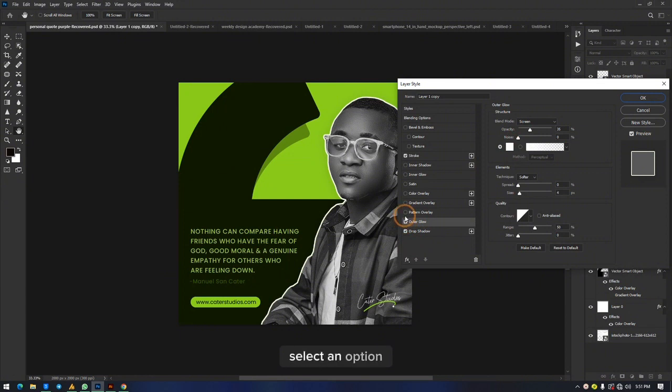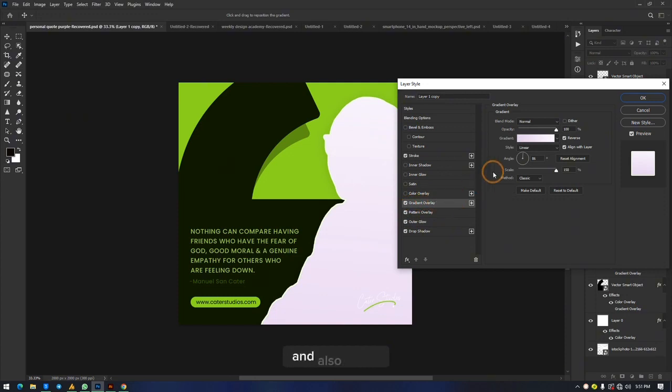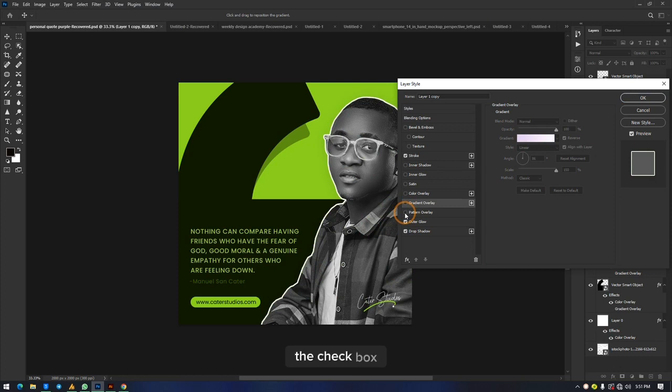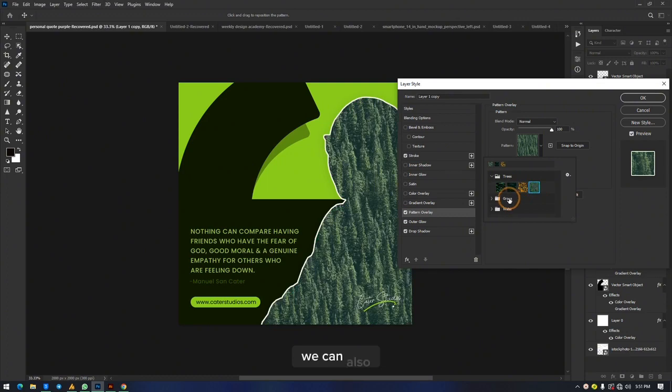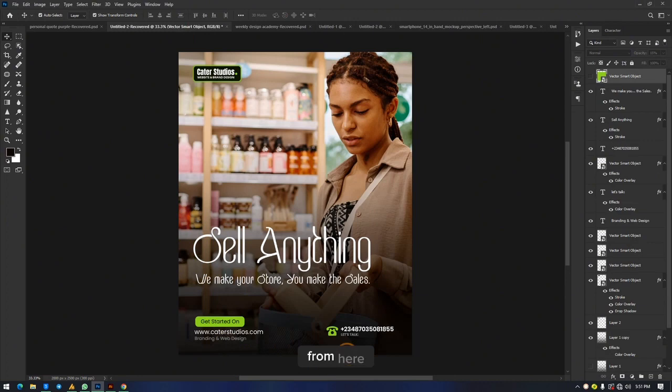If you select an option, it doesn't just start applying that style in that particular option. You need to click on the pattern itself. You need to click on the element itself. So clicking on an element will enable it and also select that option for you to play around with. But clicking on the checkbox will only enable that particular element, but won't give you the opportunity or the menu to style that particular element style. So when we click on this, we have to click on the element itself. So from here, we can now select any pattern we want to use. Whatever pattern, we can also import our own pattern, and then let's go to the next image and see if we can do something from here.